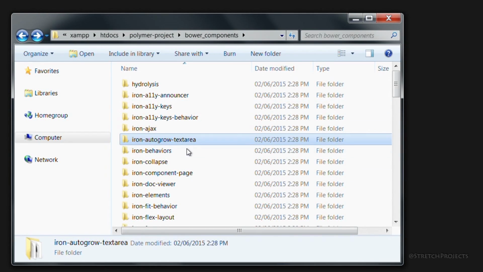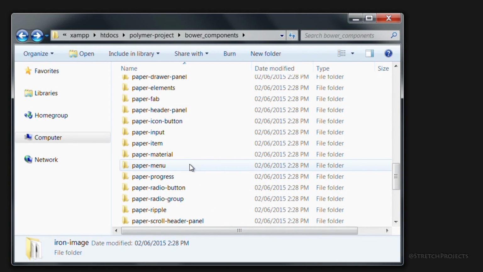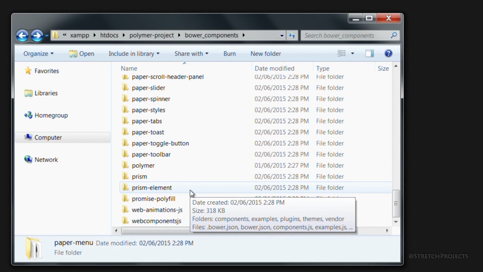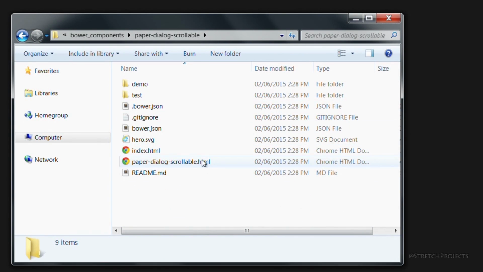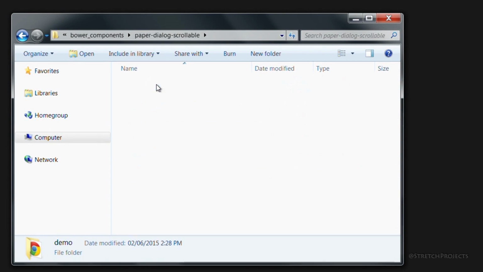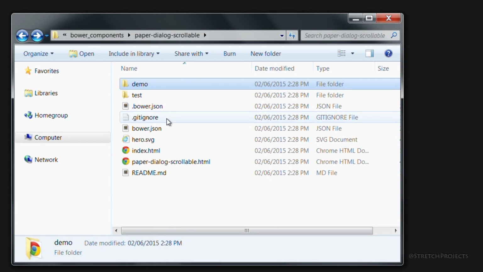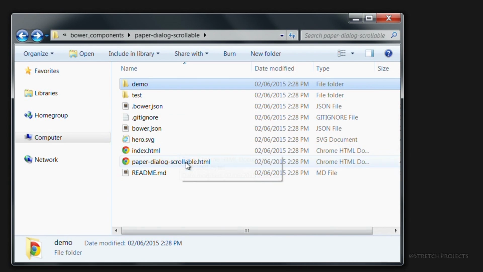It may also be useful to know that each of these elements within the Bower Components directory that we've downloaded does contain a demonstration file. So you can pick pretty much any folder you want and it will have a demo folder containing an index.html file. You will need to have a web server running of some sort to be able to actually see these, because the paths that each demo uses are relative.